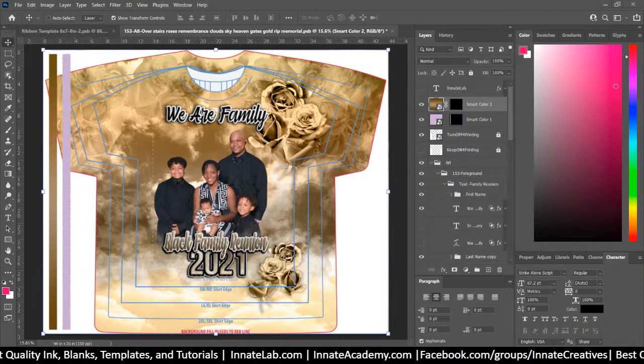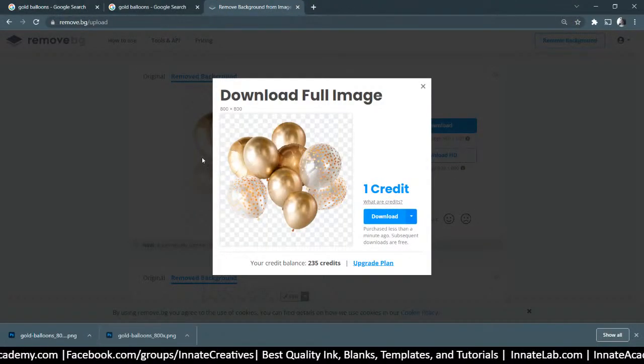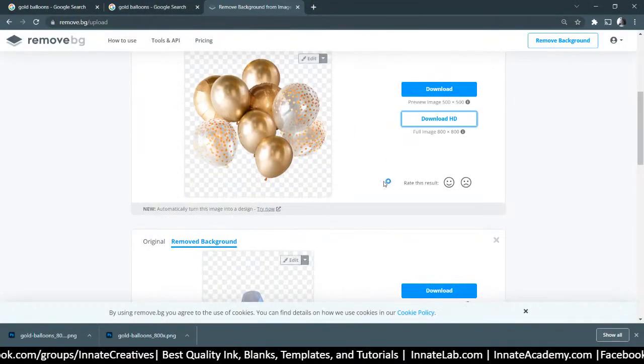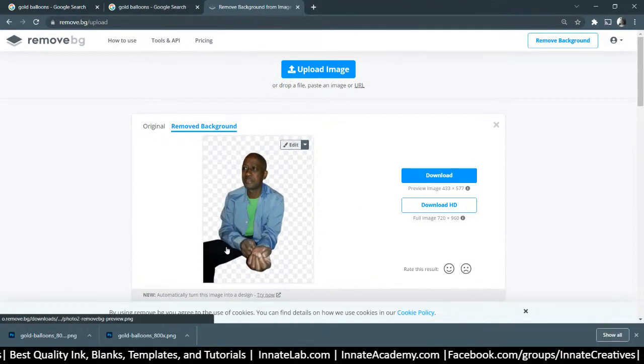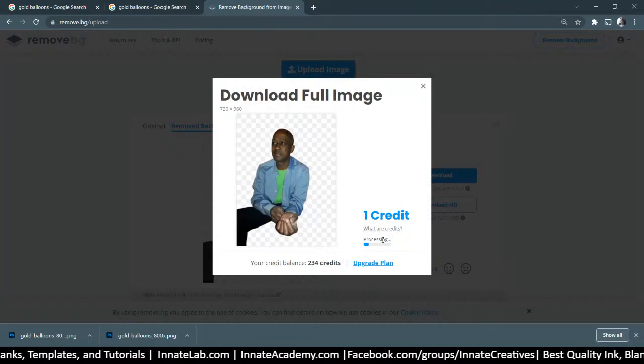Alright, let's do, I'm going to just save this as photo 2, just so it won't be confusing. And then we'll go ahead and open up, oh, we already got remove BG open, perfect. So I'll just drag and drop photo 2 there. And I'm not worried about this down here because I'm going to fade it off anyway. So we'll go ahead and download that.